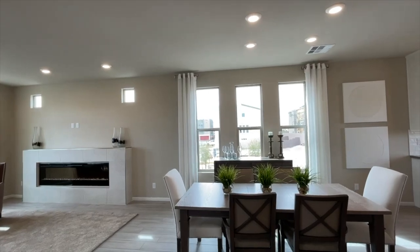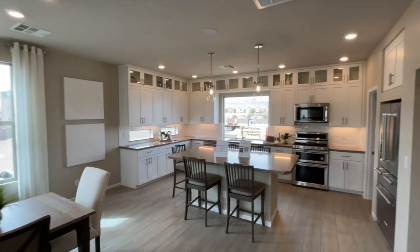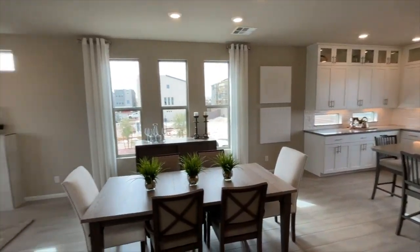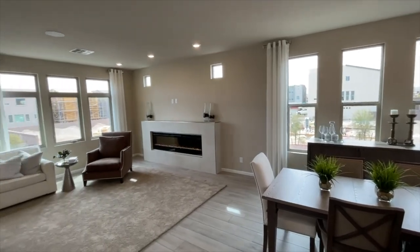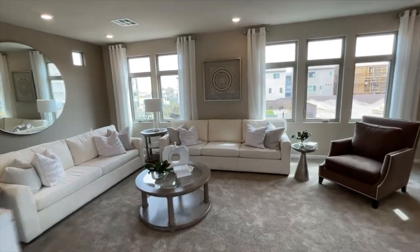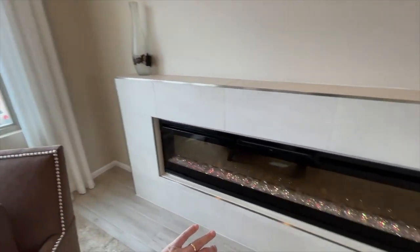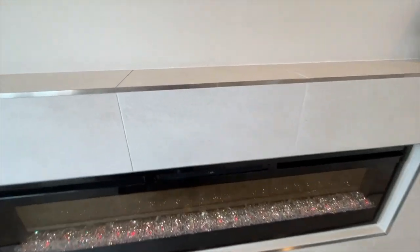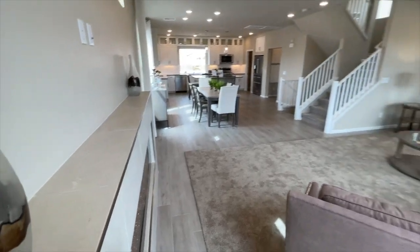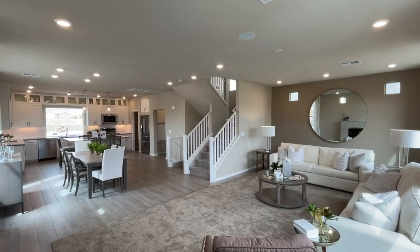Let's go upstairs — we're going to finish the video all the way up on the rooftop deck. At $432,000 starting price for a 2,500 square foot home with a rooftop deck, that's actually a really decent price right now. Look at this open floor plan — nice and open all the way around for the whole size of the house. I love these fireplaces; they actually produce quite some heat, so they're very functional.